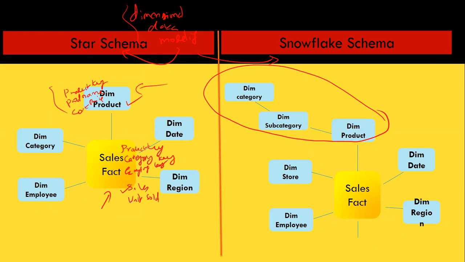Sales is a quantitative variable, units sold is a quantitative variable, and we say something like net margin percentage. These are all called facts. That's the reason why they say fact table in star schema and snowflake schema when it comes to dimensional data modeling, because the fact table will hold the facts. What do you mean by the fact? The numerical variables. Sales is a numeric or quantitative variable, units also, and net margin is also a quantitative variable.